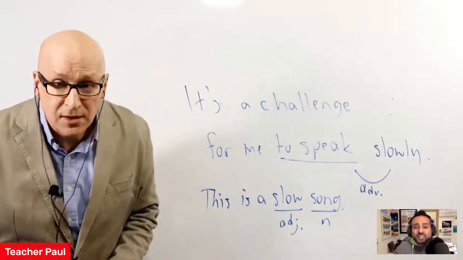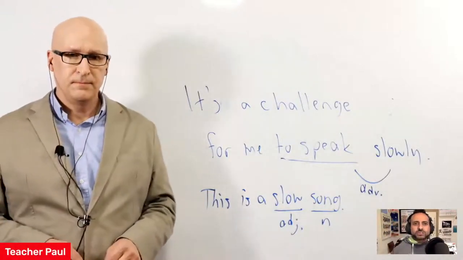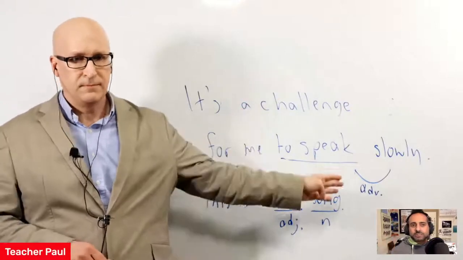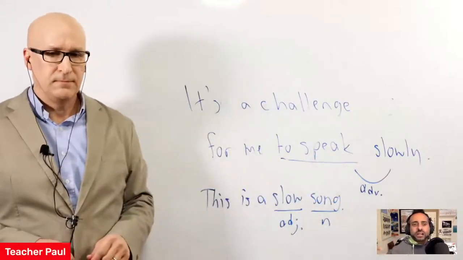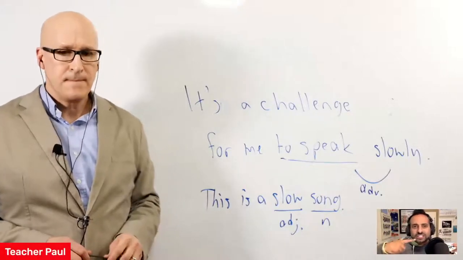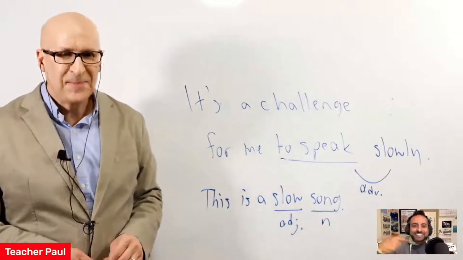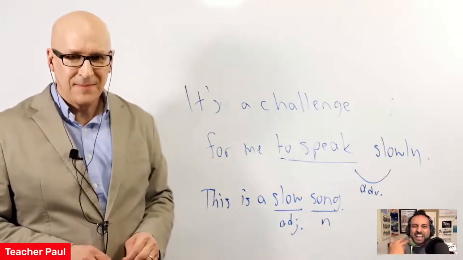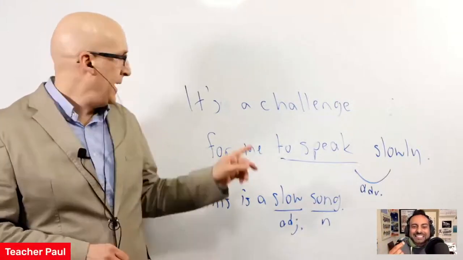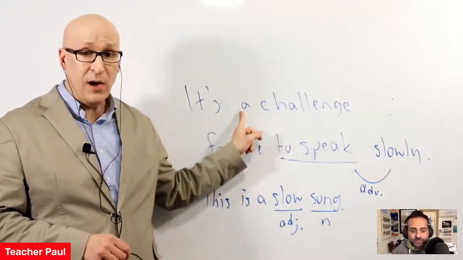Right? But now Aiko can, every day, say, you know what, Anish? It's a challenge for me to speak English. It's a challenge for me to understand movies. Every day it's a challenge for me to. She can keep using that sentence, but get in the habit of saying "it's a", because it's one challenge. So we need the article a.